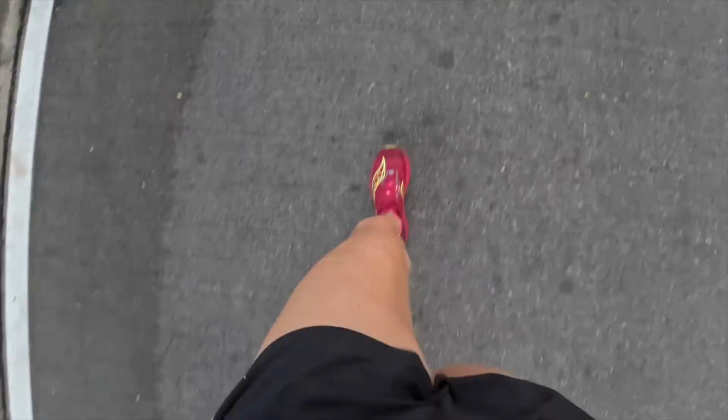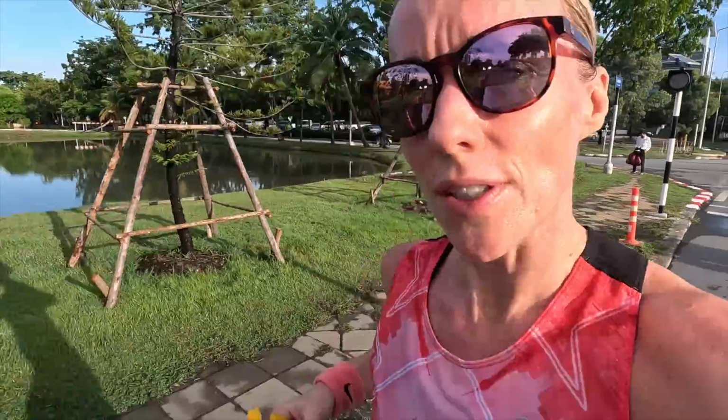But after 7k warm up and the first quicker than, slower than marathon pace set, I've really got into a groove and I'm feeling good. Two of the sets done now. I get a 2 kilometer easy in between each one just to make up the distance to 30k. So refueling, just got a gel, 18 kilometers in, and I'm really enjoying it.